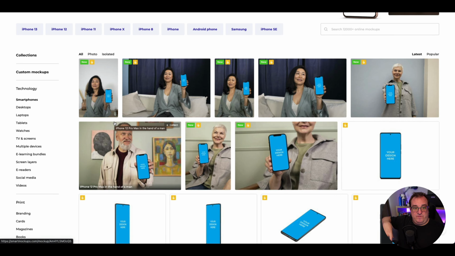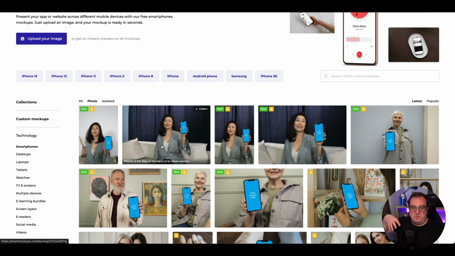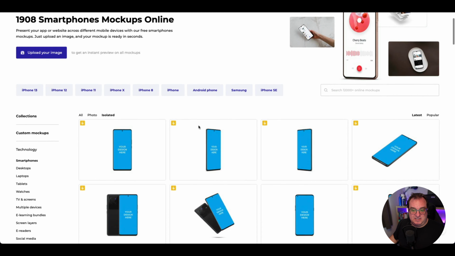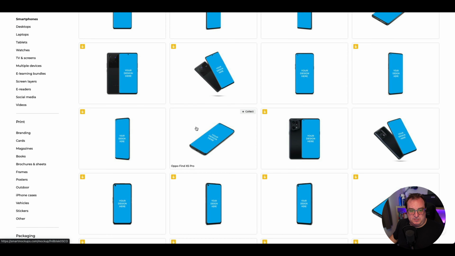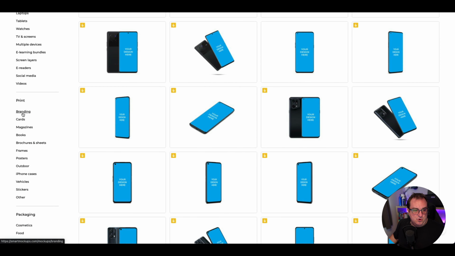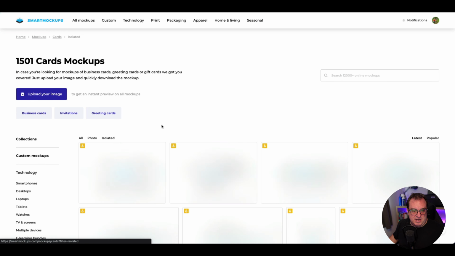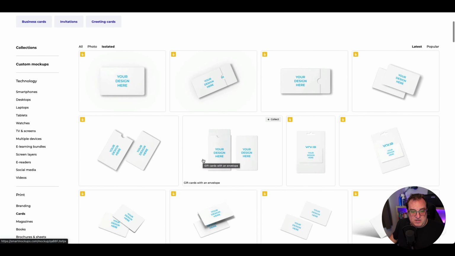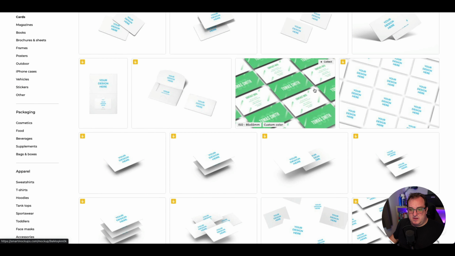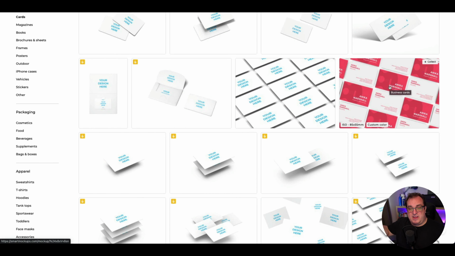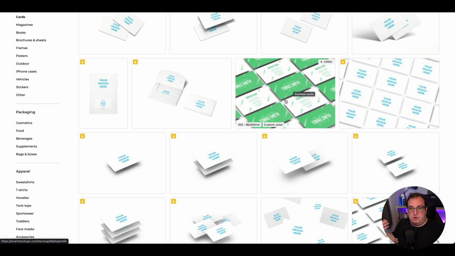In the general phone category or in any of the general categories, I can either click on a photo, so that's going to give me a photo with the smart mockup to be able to represent the actual item that I want to show off, or I can just click isolated, and then that's going to give me all the options for all the different kinds of phones. Or if it's a card, if I just click on isolated on card, you're going to get all the different kinds of card designs where you can click on them and create your designs really easily that way. And as I roll over some of these, it's also giving me a visual of what it's going to look like once I've added my design to this smart mockup.